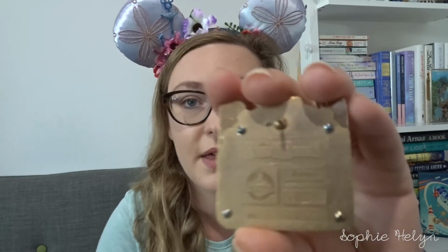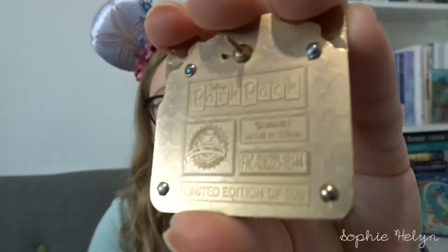And here it is. So there are 4 of these, like I said. It says limited edition of 500. These came out in 2016. They are super hard to find. That is what the back looks like. I have 2 of these now, so I need to desperately try and find the other 2. I can't wait to have all 4 and then frame the corners of my pin board with them. So this is very much never ever leaving my side, and I love this pin. I think I was able to trade for that one.